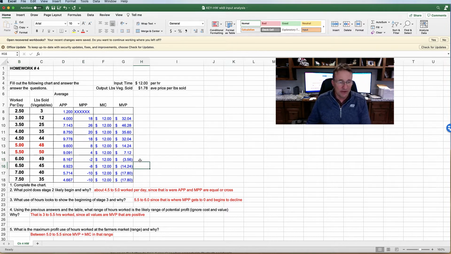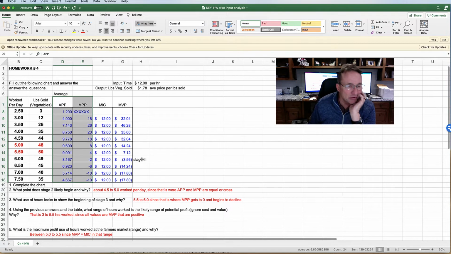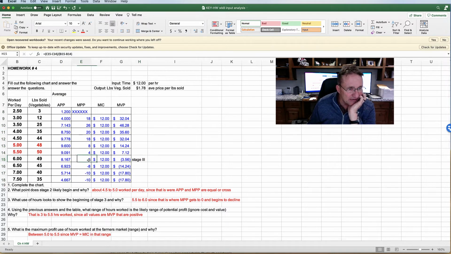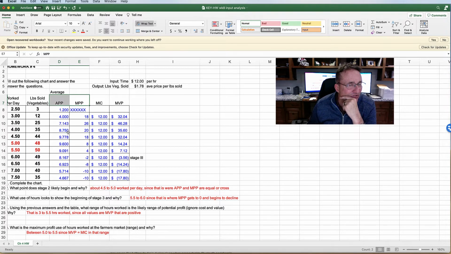So this is what we call definitely stage, I should spell stage right, stage 3. That's the irrational stage of production. You really wouldn't go into here at all. These are all going to cost you money. So your average and your marginal help you look at stage 3, when it becomes negative, and then really stage 2 is somewhere where MPP and APP equal, which is based in the chapter if you look at that. And it looks like that is somewhere up here pretty quick.